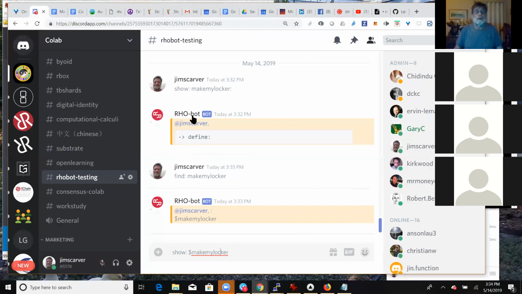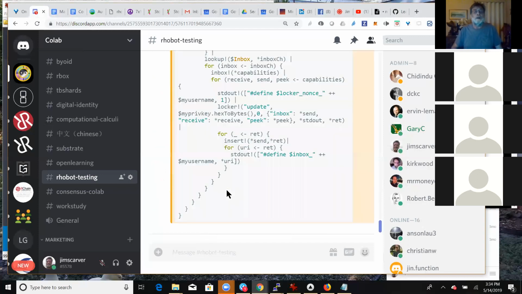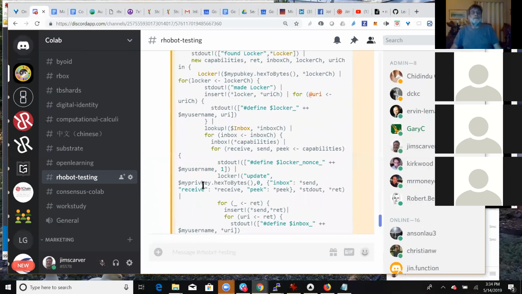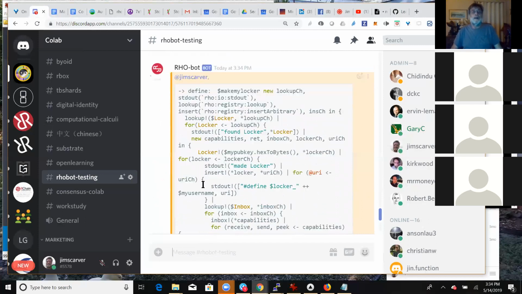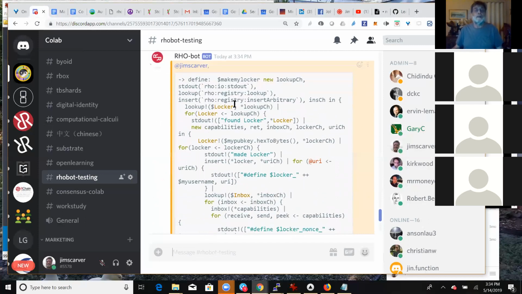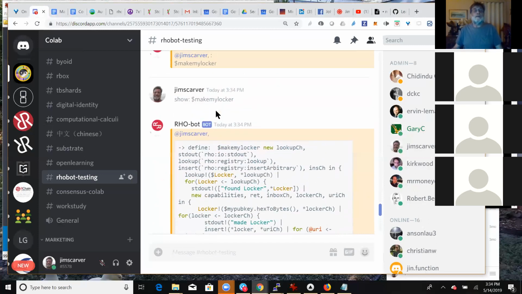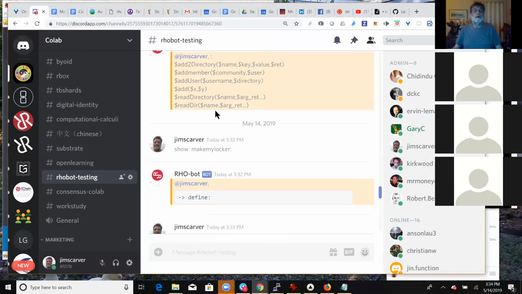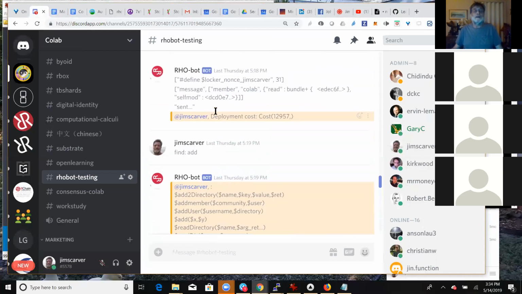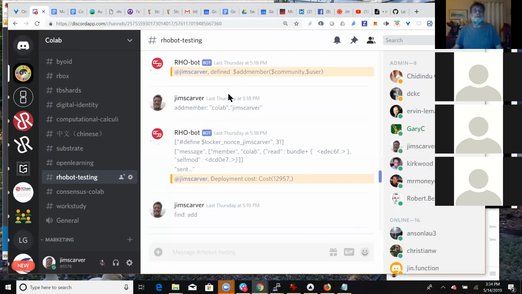So this will show the definition of it, which dollar locker was the value that was stored.